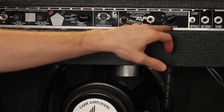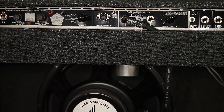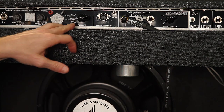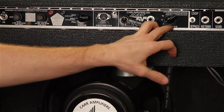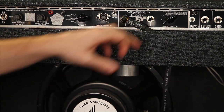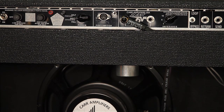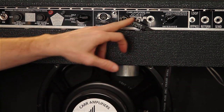Over here we have our impedance, and it has a switch for 4, 8, and 16. Since I'm running in half power, or cathode biased, Steve Carr recommends running it at an impedance of 4. So it's a little bit different, I think, than most amps. So that's our impedance. Here we have a couple of speaker outs.